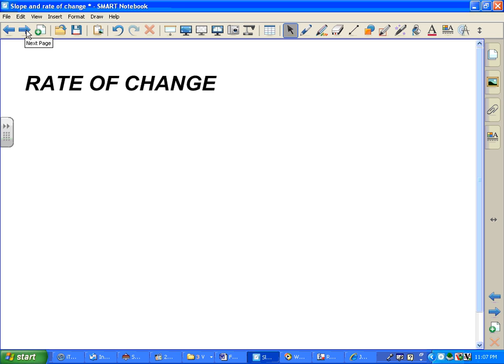Rate of change. In your book, they talk about rate of change on page 85. And I'll read it to you. It's right there at the top portion of the page. Slope can be used to represent an average rate of change, or how much one quantity changes on average relative to the change in another quantity. A slope that is a real-life rate of change involves units of measure such as miles per hour or degrees per day. Let's talk miles per hour because I think that's an easy rate of change.